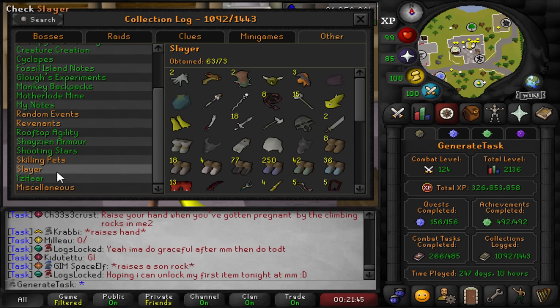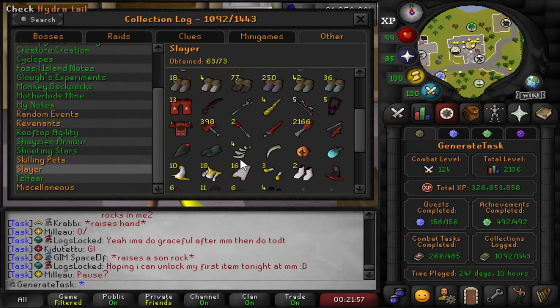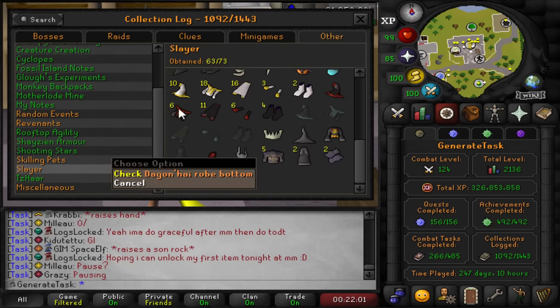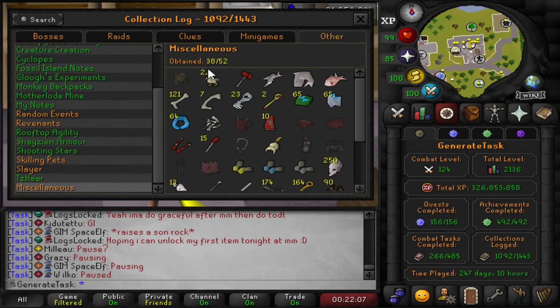Slayer is currently 63 out of 73. We have 5 Slayer log slot tasks, so we will be going for 68 out of 73. Missing the heart and the gem from superiors, missing the wyvern visage and the draconic visage, and also missing all of the Dusk mystic alongside 1 Dagon'hai piece that I'll definitely be going for. And then there's miscellaneous, which is currently at 38 out of 52. I will be going for 5 miscellaneous log slots as well.